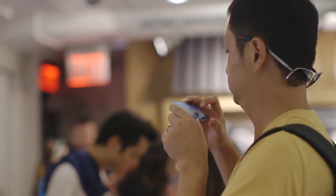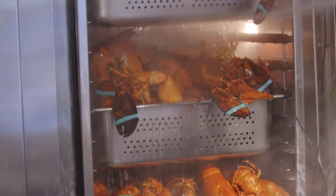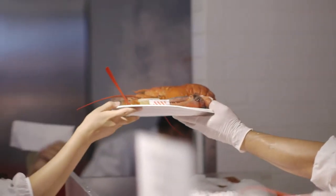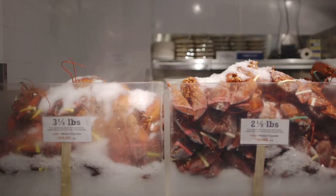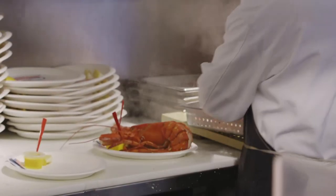There's insatiable demand for lobster kind of all year. So we bring in live hard shells down to the retail store, and the guys on any given day can be processing as many as a thousand lobsters. On the weekend it's exponentially higher than that. People love to get the biggest lobster they can get their hands on, so we sell a lot of twos, two and a halves, and threes. Personally for me, I am a big eater, but a one and a half pounder is a great size.